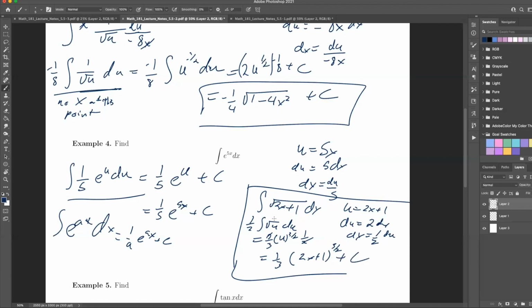And so here we just have a simple square root with something in it. For the e to the x, this one you could probably do in your head. You wouldn't have to use substitution. But for something like this, where you have like the square root of 2x plus 1, doing the replacement here. So notice here, I just have a square root of some function. But if that function is of degree 1, right, so it's 2x plus something, substitution is a great way of handling this. Notice this is a degree 1, because when I do my total differentiation here, I don't get another x, and so I can cleanly replace it.